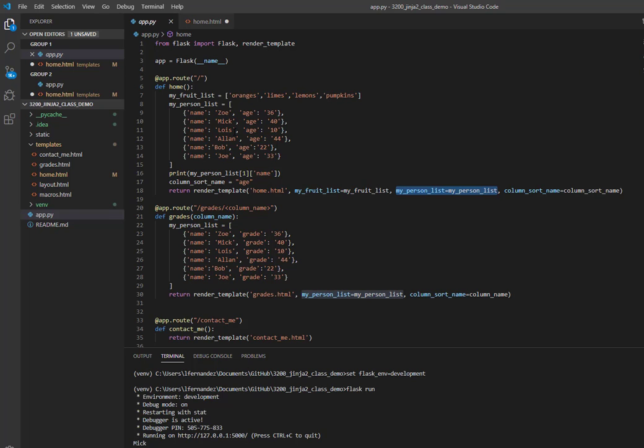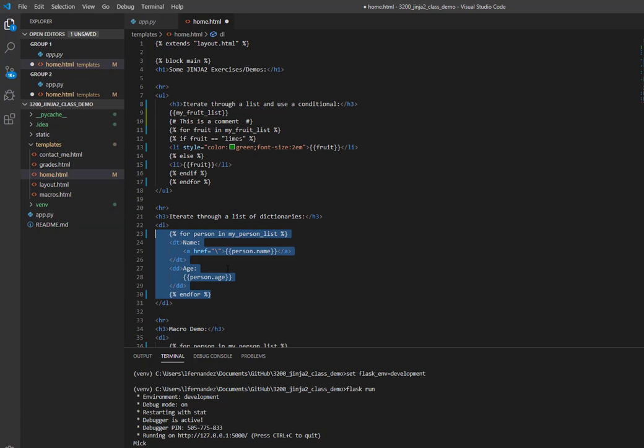So you can look at that syntax a little bit more on your own and examine that way of accessing not only list items, but then if that list item is itself a dictionary, you can use this dot notation to access the values of particular keys in the dictionary. Let's look quickly again how this renders.